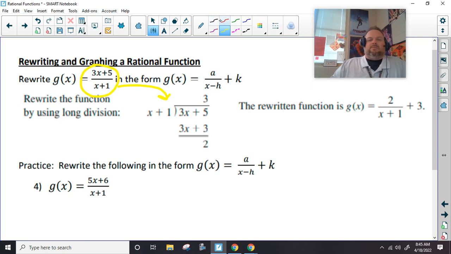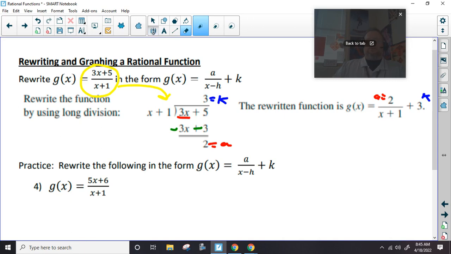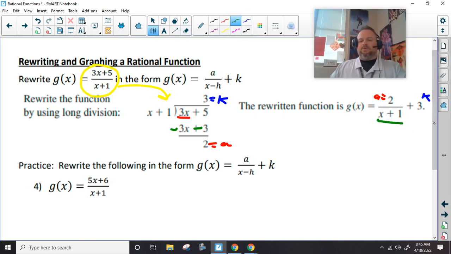Okay. Well, how many times would we need to multiply? Well, we would need a 3 right here. It's got to be the same as that. And we subtract it. This is actually subtraction right here. That's not 5 plus 3 equals 2 to confuse y'all. All right. Here's the crazy part. What we get right here is now written right here as our A. What we get right here, this is actually our K. And this kind of stays the same, which is good because that's our H values, and those are the ones that are kind of kooky.